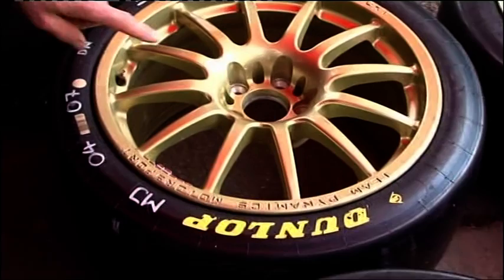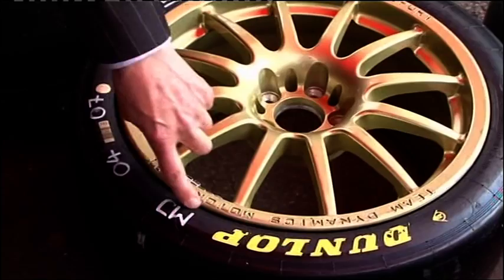So the sensors are invented and made in Birmingham — and you can actually see them here. These are the tires Mark Goff has been talking about; the sensor is inside there. Notice it's even got initials on this tire. That's because we have Matt Jackson here — and he's not the only thing made in Birmingham. You're from the Midlands, aren't you Matt? Certainly am, yeah — born and bred in Henley-in-Arden, so not a million miles away.